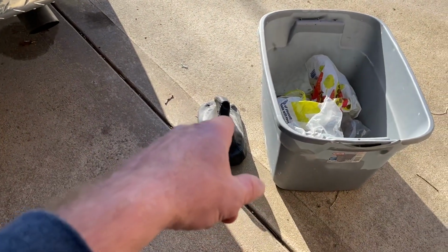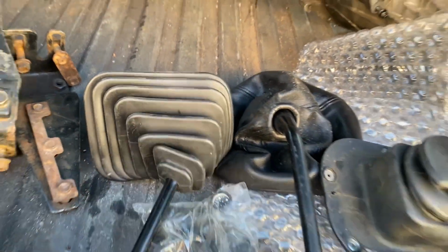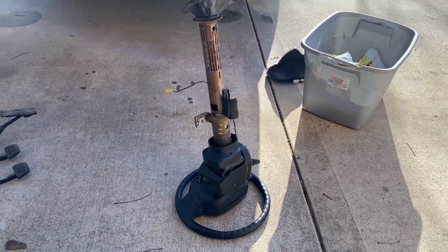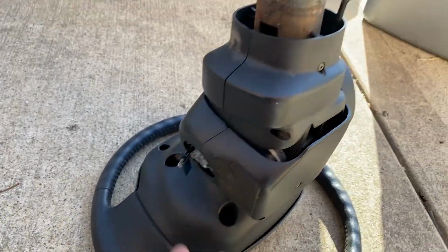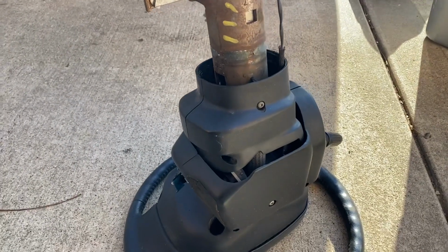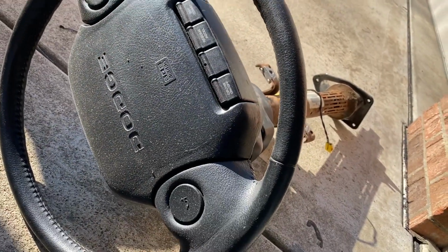That's the four-wheel drive boot right there. These are kind of cool. They still had simulated stitching, this truck here, whereas the later versions just had a generic deal. I pulled a manual steering column before I really realized I didn't have to do that. All that I really need is this cover that goes around, and you knock the pin out of the auto gear shift, and you can put that on there. I'm not going to even fool with this, even though this steering wheel is actually a lot better than mine.